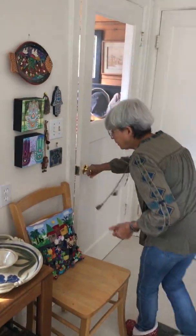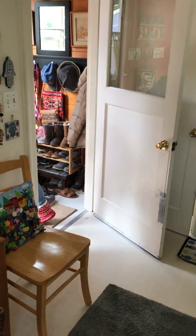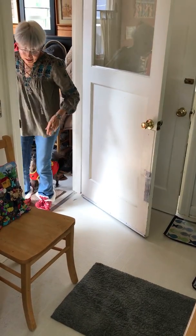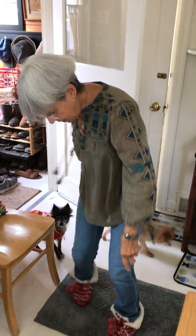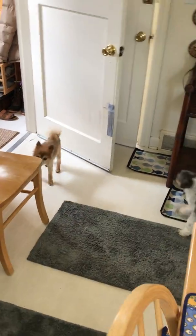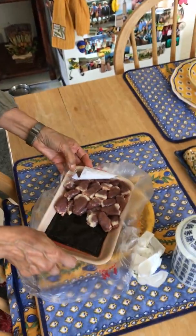So here comes my dogs. Go in. This is Millie, and this is Johnny, and this is JJ. By the way, their meaty meal today is going to be chicken hearts, and I'll give them that in about 2 hours from now. It's just thawing out. Okay, JJ, let's go.